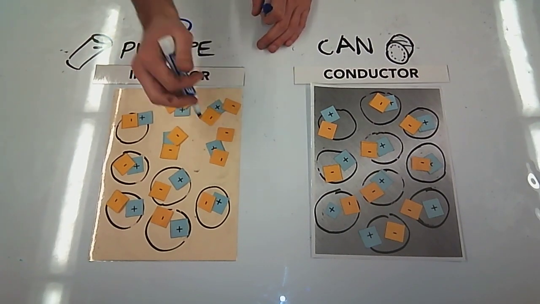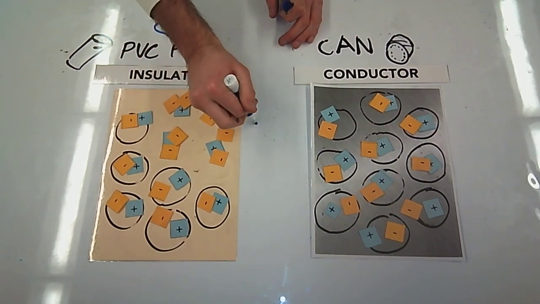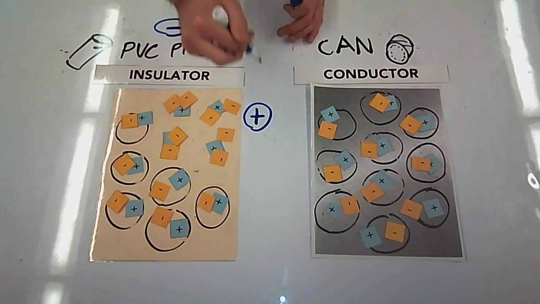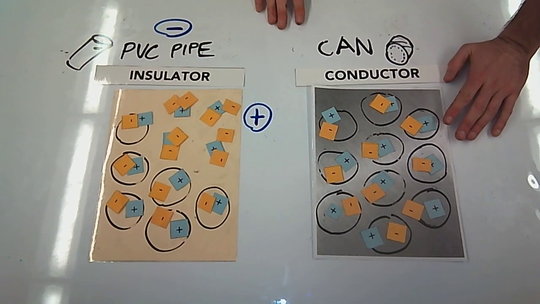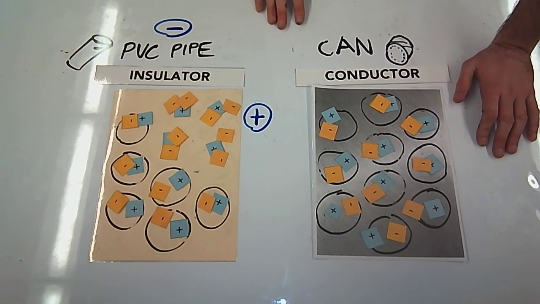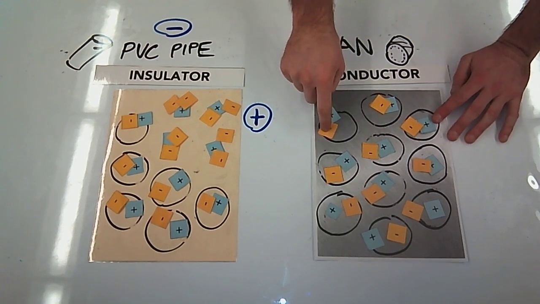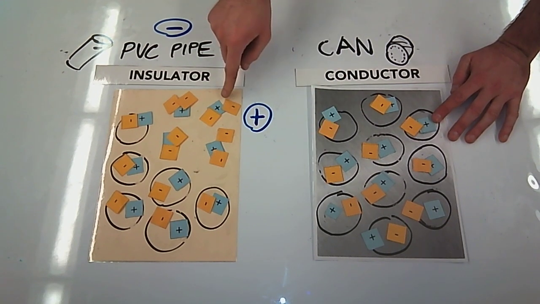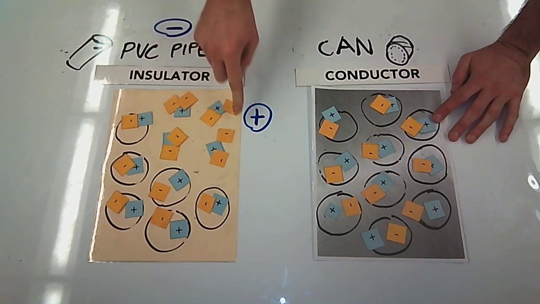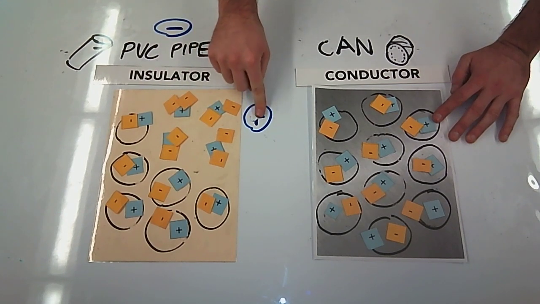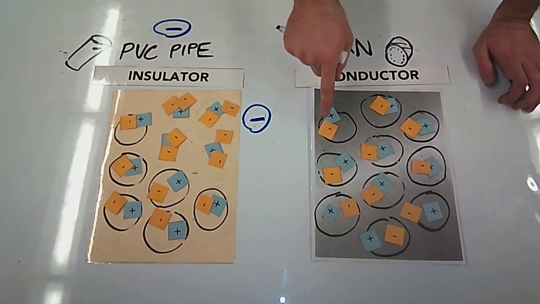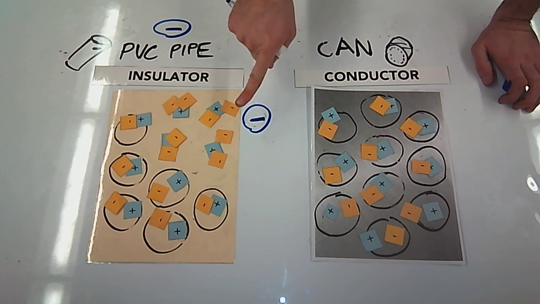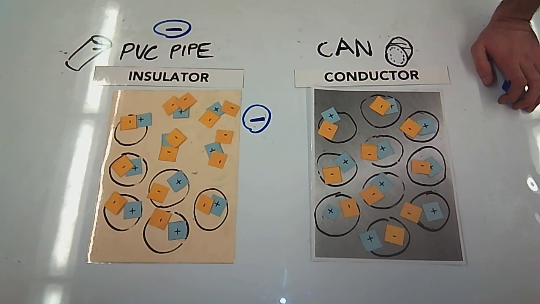Remember that since I have an insulator here, it's negatively charged, specifically on this part of the insulator right there, where my charge is localized. And I want to ask the question, okay, they're not touching, but still, which way do electrons want to go? The electrons in my can are repelled away from all these excess electrons that I have here. Sorry, I made this positive, it should be negative. All right, so the electrons here are repelled from all these excess electrons in my insulator.